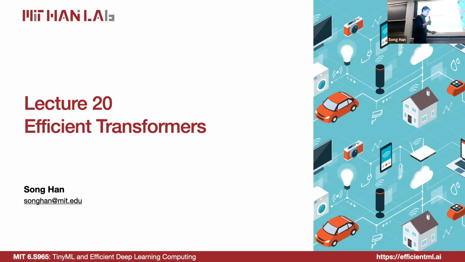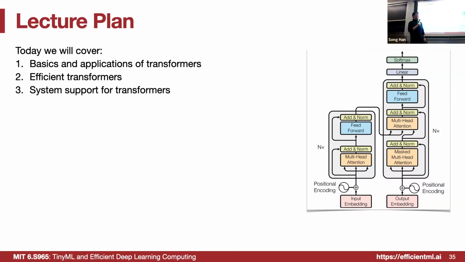All right, so let's continue our discussion about efficient transformers. Transformers are getting super popular these days, no matter if it is NLP tasks or even vision tasks. Today, let's first cover the basics of transformers, the building blocks. We have previously learned about CNN architectures, convolutional neural nets, and MLPs. Now we are going to learn this new species, which is the transformer.